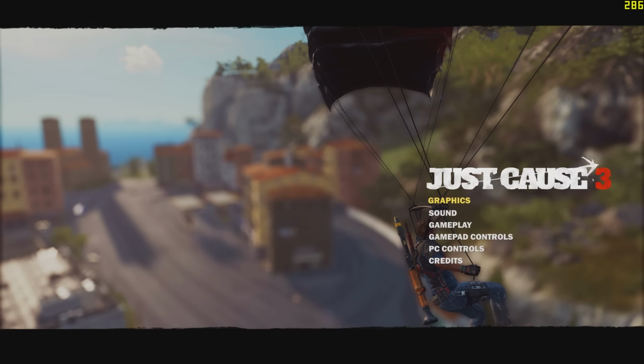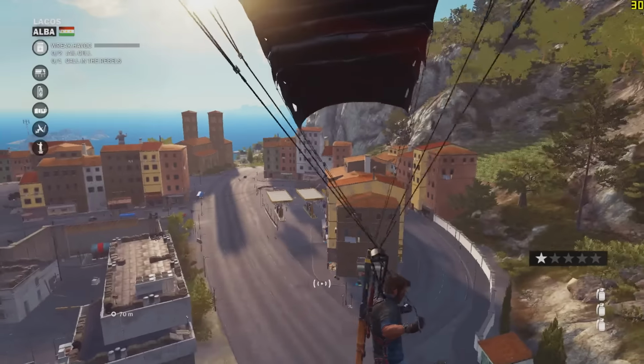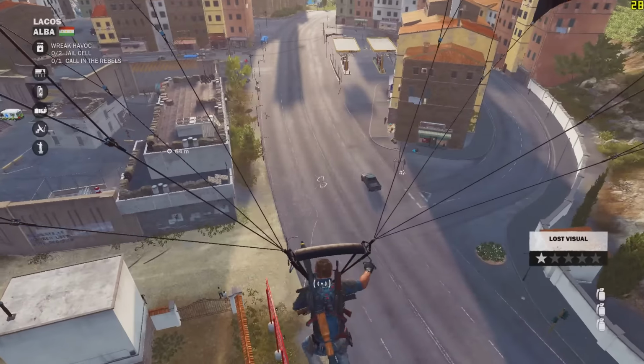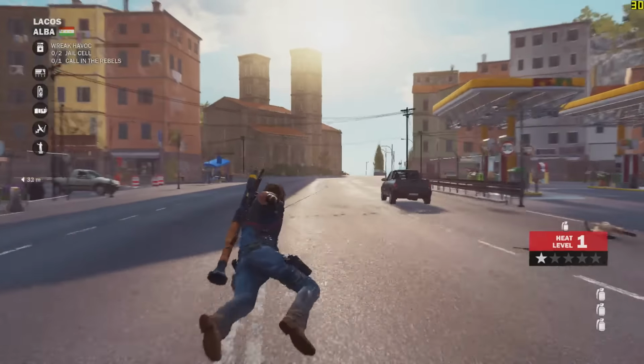However, let's turn VSync on. And let's see what that does to the game. So here we are, 30 frames per second, a solid 30 frames per second, 28 now, but still 30 frames per second. So let me talk to you about this for a second, okay?